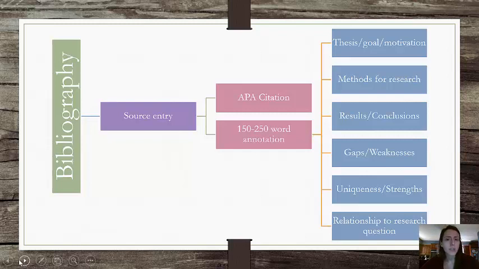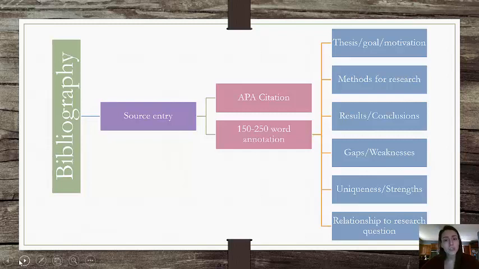There are great guides for doing APA formatting on our Canvas site and also on Purdue OWL. I encourage you, if you're using the library databases, to check out the Cite This button, where it gives you the APA citation, but keep in mind that those aren't perfect. It's a really good starting point, but you're likely going to have to go back in and edit the capitalization, anything that needs to be italicized, and so forth. It might have the information there, but it might not be formatted quite correctly. It's an okay place to start, but make sure you go back and edit.